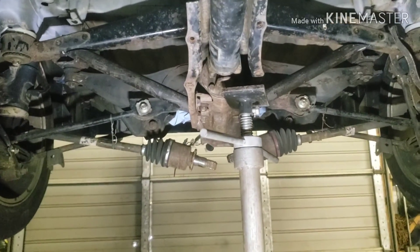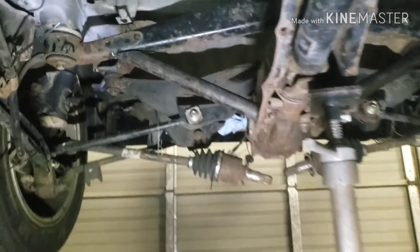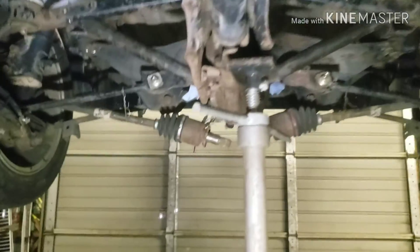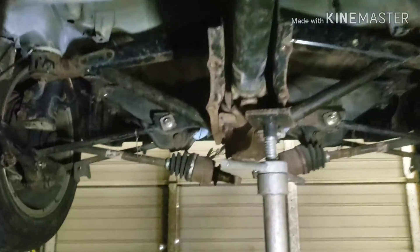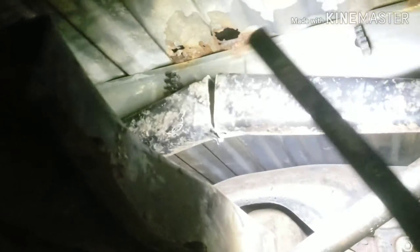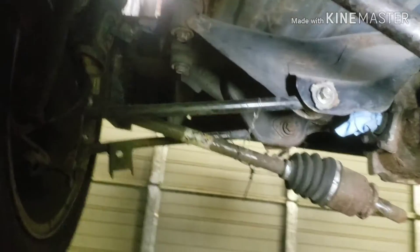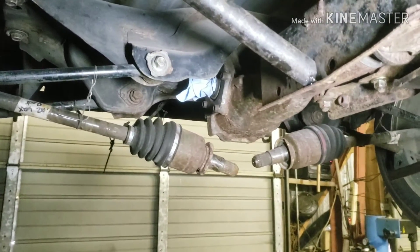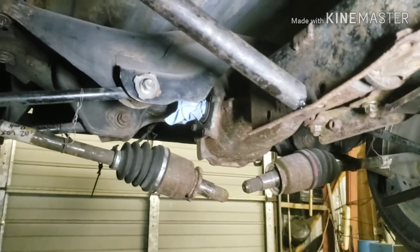Pretty symmetrical I guess — this one's a little farther out than the other one, but whatever, just gotta hold it right. Eventually I'm gonna come in and put another piece of pipe going kind of like this back in there just to get it all cross-braced real good. Then we're gonna weld that gap all the way in, probably have to put a piece of metal in between. We'll weld that all in, so that's gonna be the rear diff mount. I'm just gonna put some more tacks on it, some nice fat ones, probably let this jack stand down and make sure everything stays good.